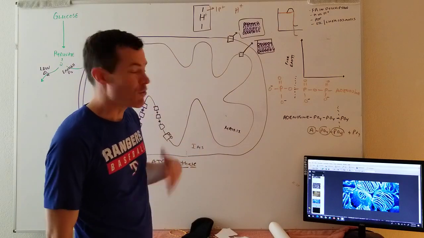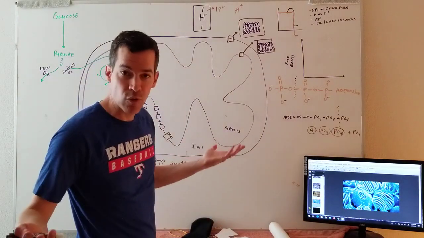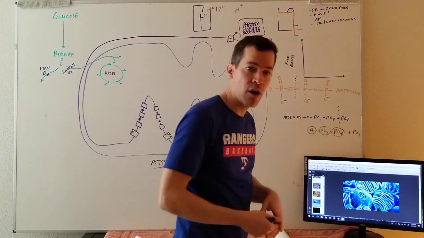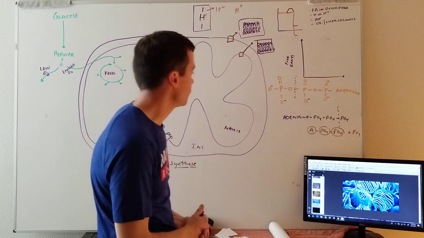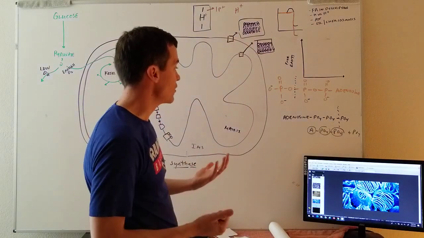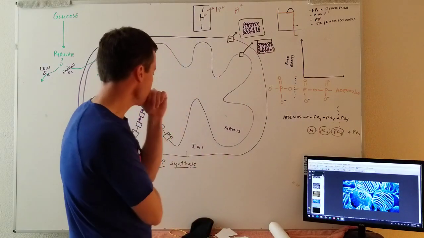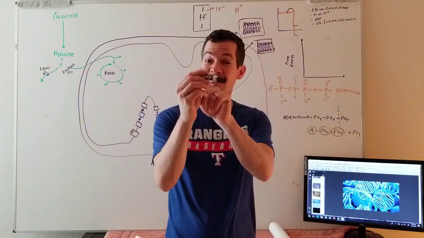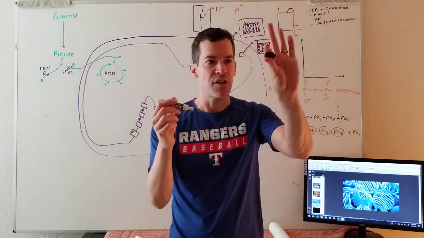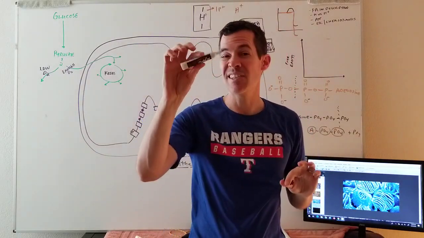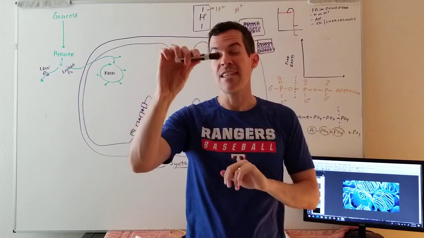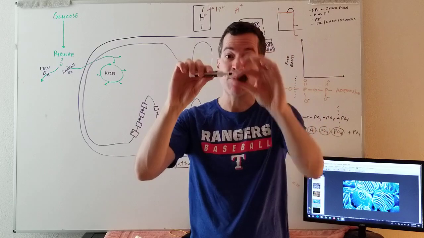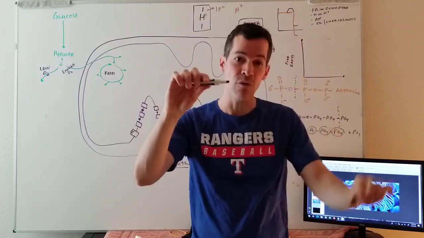Whenever I do that, I release energy, and that's how I move around and everything else. My body converts this energy of the phosphate flying off into movement or thought or whatever. It powers active transport, stuff like that. So if I use an ATP, pretend that this is an ATP, I break off a phosphate, so now this is ADP, adenosine diphosphate. Now it's ATP, adenosine triphosphate, tri, like that.